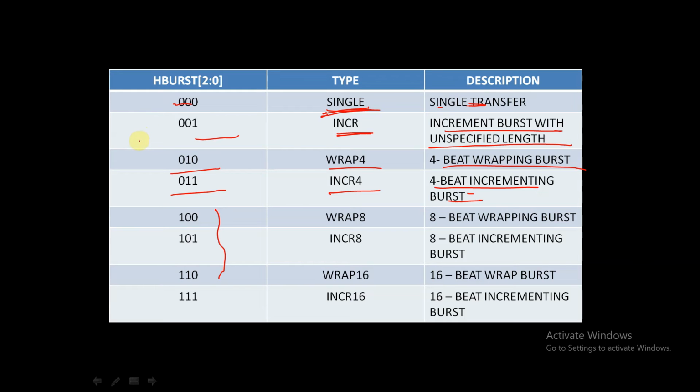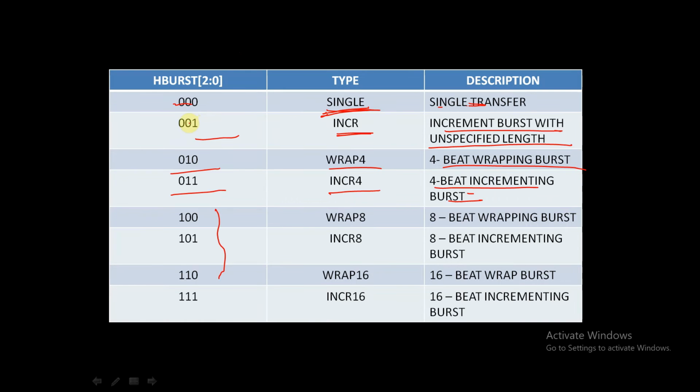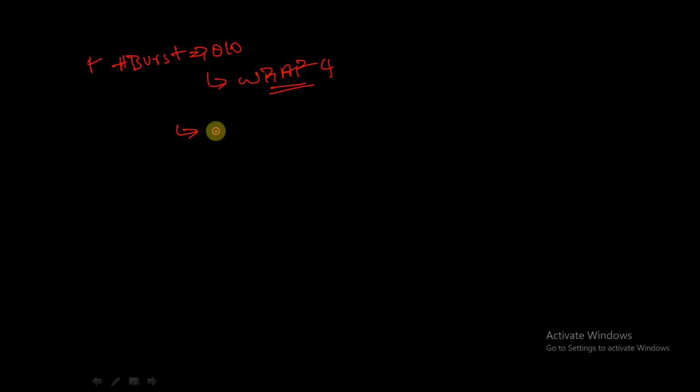If hburst is 010, which means a wrap4, that is, it is a 4-beat wrapping burst.